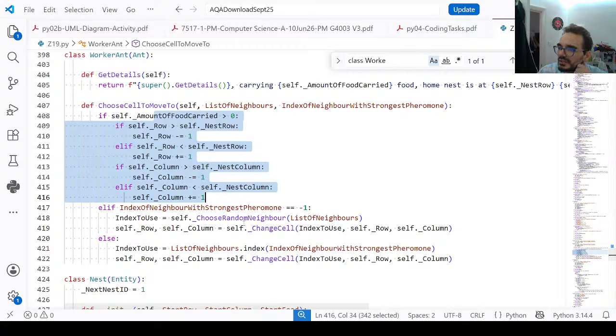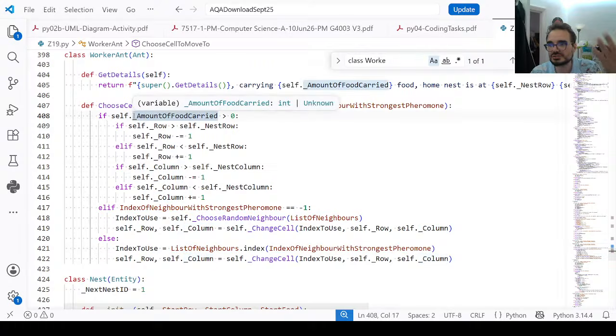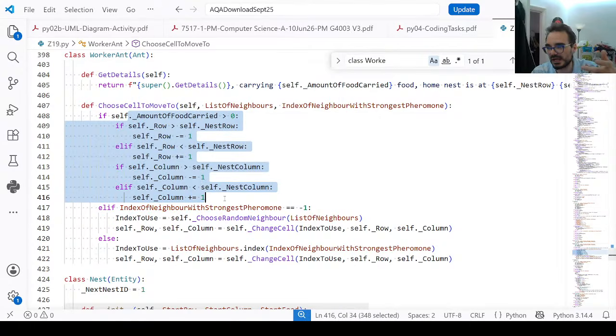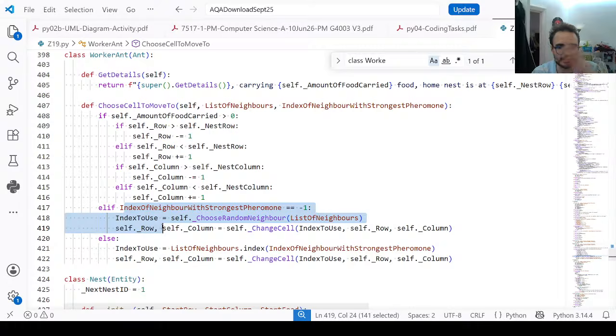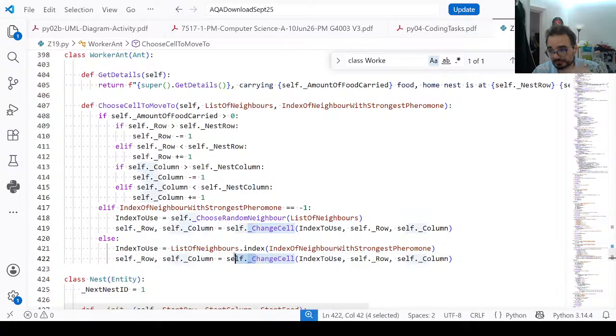That's kind of annoying because cinnamon wipes pheromone, right? So there are 3 ways in which the ant can move, which are all in choose cell to move to. This is when it's carrying food back. This is when it's looking for food, but there's no pheromone trail anywhere in the immediate 8 squares around it. And this is when it's looking for food, but there is some pheromone in the 8 around it. Now that third one, because cinnamon wipes pheromone, we know that it's never going to be the neighbor with the strongest pheromone because we've just wiped it. So in that mode, it's never going to enter that cell.